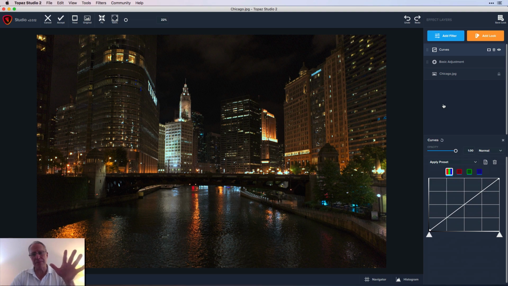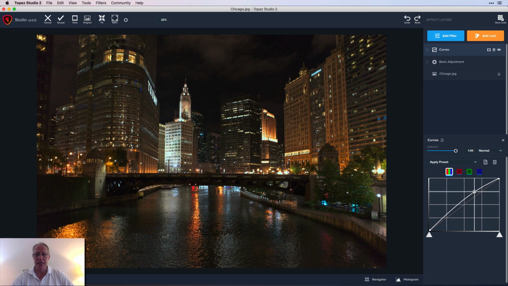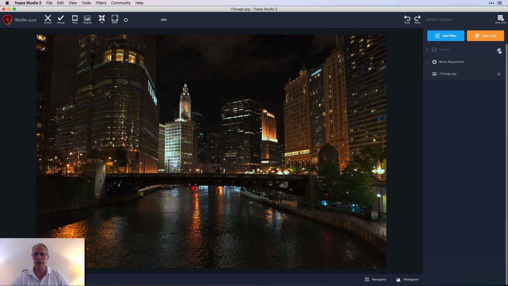But lots of power over your tonal range, right? Your contrast, your highlights and shadows, as well as colors. So what most people do with the Curves filter is they'll come in and they'll drop a couple of points. They'll do what is called an S-curve. It's a nice way to add a bump of contrast. And all I'm doing is, you can see this line here, is making a gentle S kind of shape. And if I turn that off, you can see before and after, really not much of a difference.